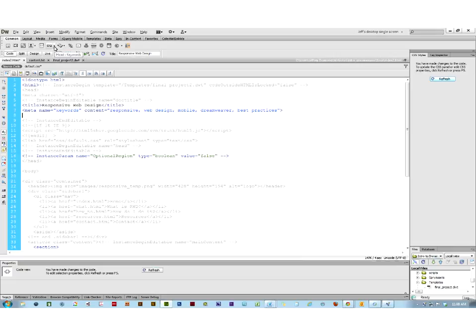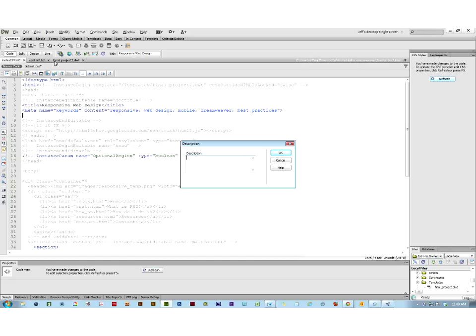And then I'm going to insert, instead of keywords, this time meta description. And meta descriptions are more phrases, like web design as a phrase, comma, responsive approach to designing websites, comma, using Dreamweaver to create, I can spell, I just can't type.